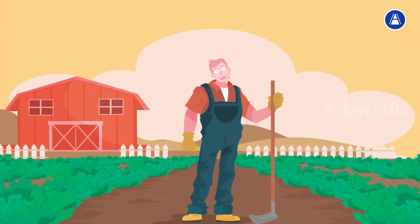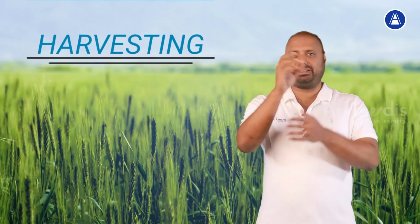Now, the farmer has sown the crops, irrigated them and protected them from the weeds. I have sown my crops, watered them, and also been protecting them for so many days. There comes a time when the crops are mature and the grains and the seeds are available to be extracted. Now, this is done by a process called harvesting.